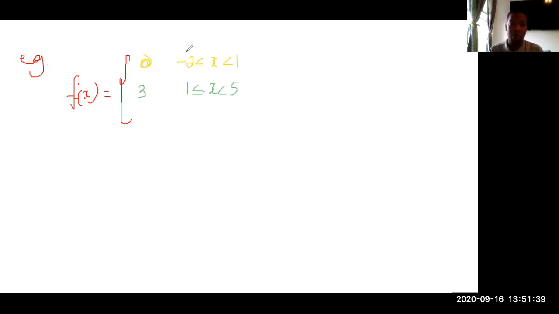The next one, let's get a different color. F of X is equal to 5 when X is greater than or equal to 5 or less than 7. We know when there's that line underneath the greater than sign, it means that it's equal to it as well. All right, if there's none, then it's not equal to it. And we talked about this in 7th grade. If there's a line underneath it, then that's a solid dot. Do you remember that? And if there's none, then it's a circle. All right, and we'll talk about that later on.